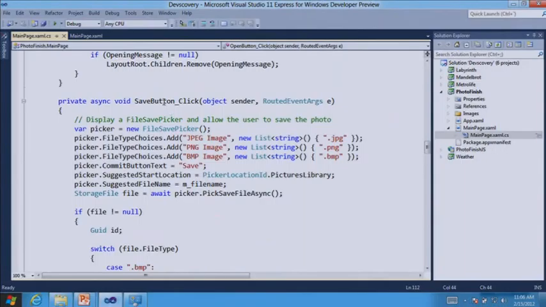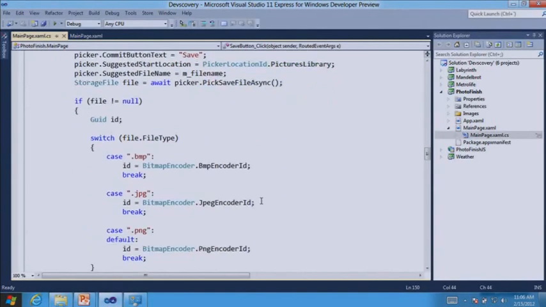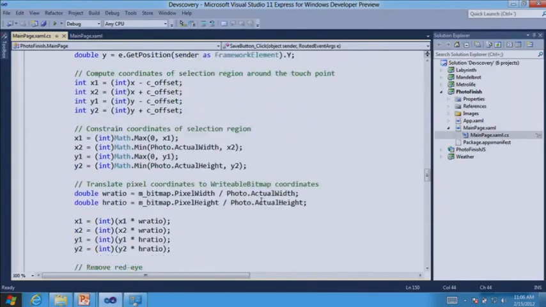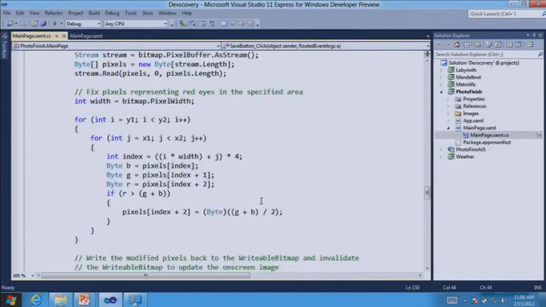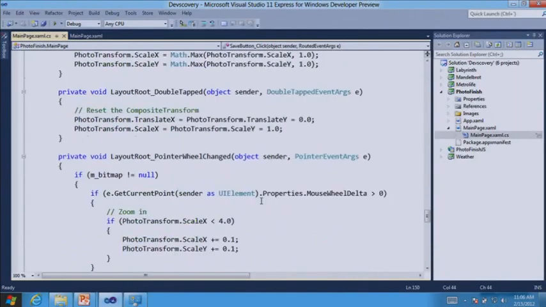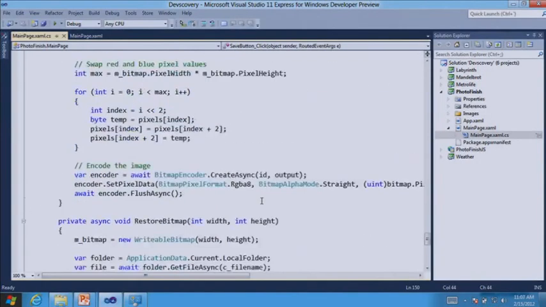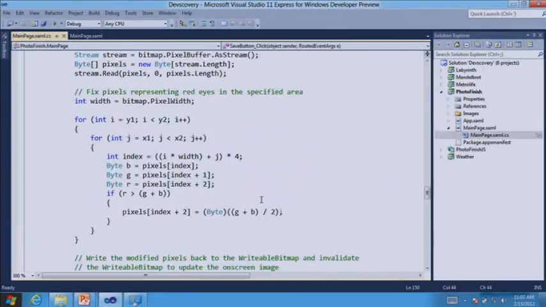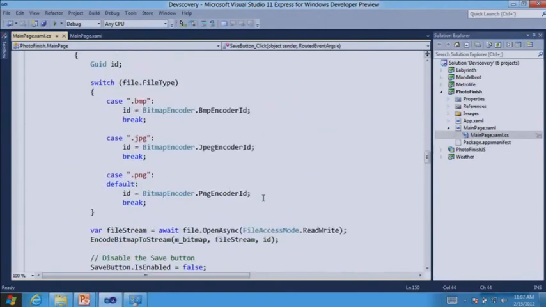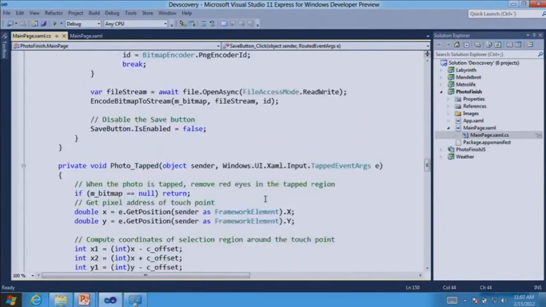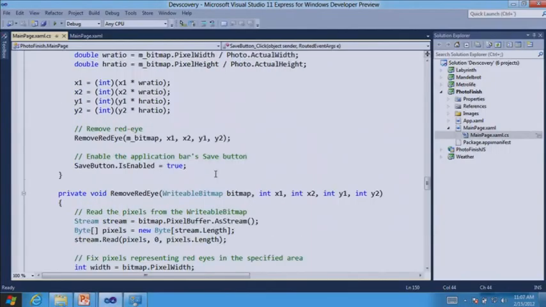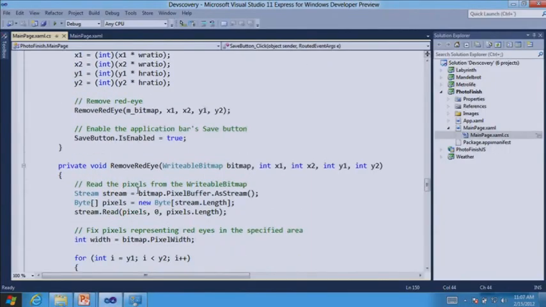You also see an event handler here for saving the edited image. You can see me newing up a WinRT file save picker. Again, just a different API. And if you look down through here, again, we're going to come back and look at more of this. You'll find that when it comes to actually manipulating the pixels in the image, I've got a method called reduce red eye, I believe. Let's see, where did I put that? I guess I could give up and do a search for it. Remove red eye, here it is.